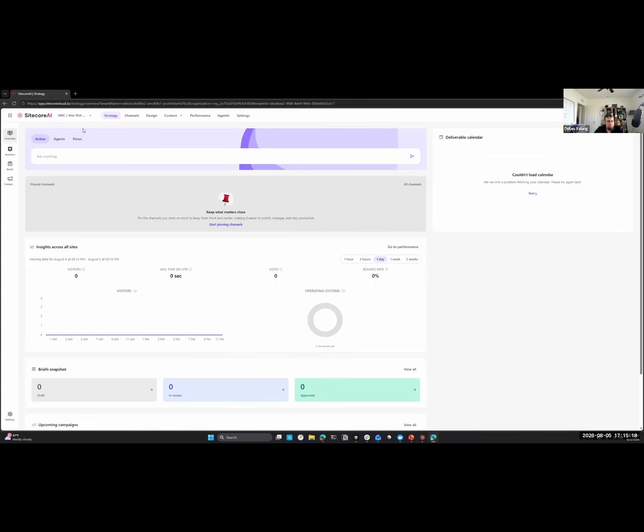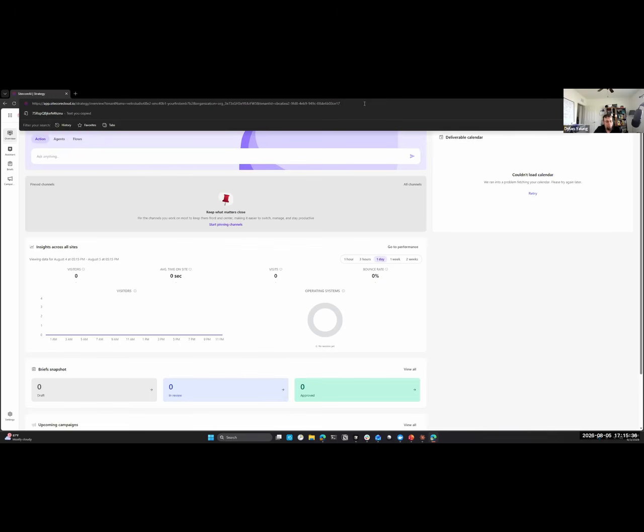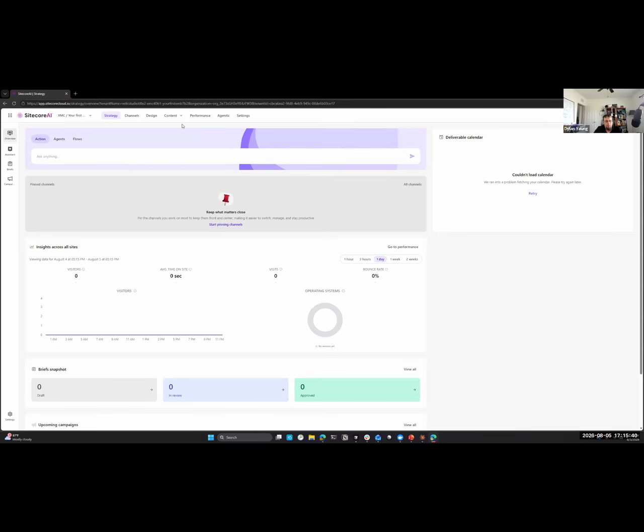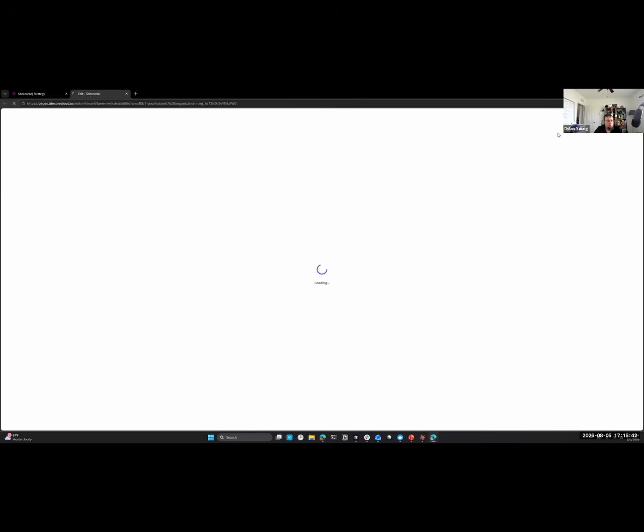I have an environment set up for this and also for my video, so I'm using the same environment for that. To edit a condition, there's a way to get to the page. You can either go directly to the URL, which is something I often do. But another way is to go through Page Builder.